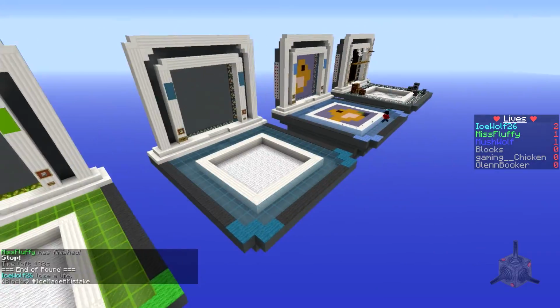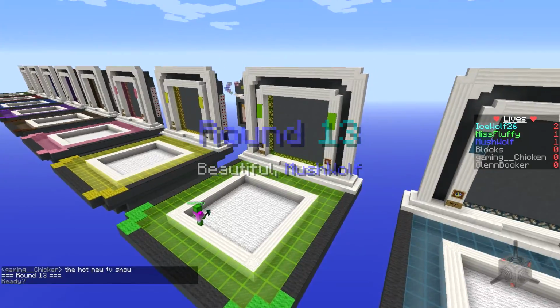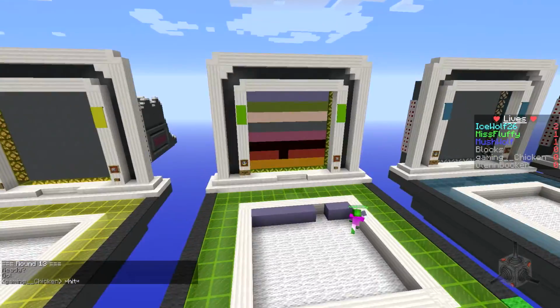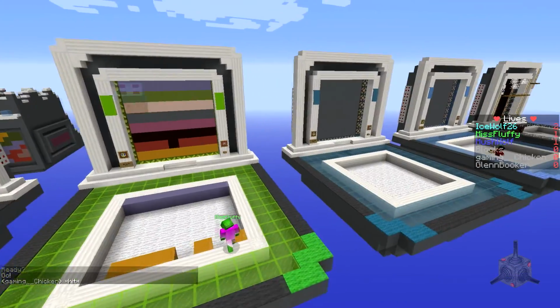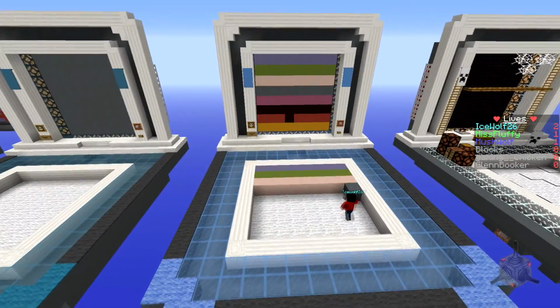Oh! Wow, Ice. I just placed the wrong block. Ice, you're screwed. Because patterns are too easy. What did you just say? Patterns are too easy. This just boils down to who's the fastest one to place the blocks. Oh, I'm not the best one.